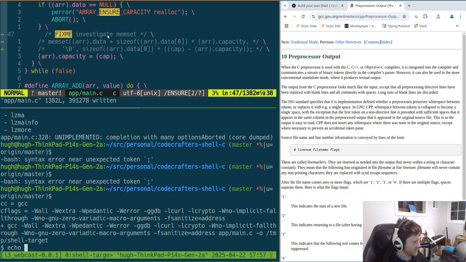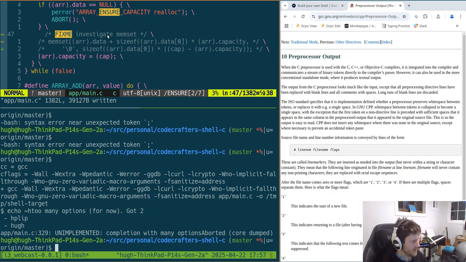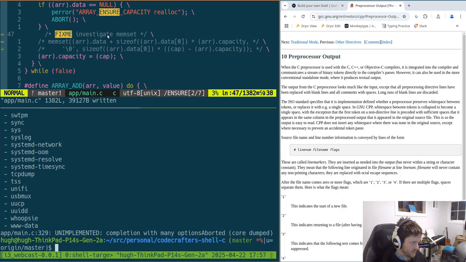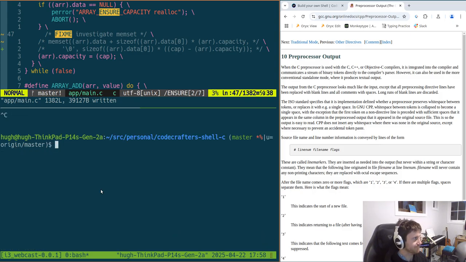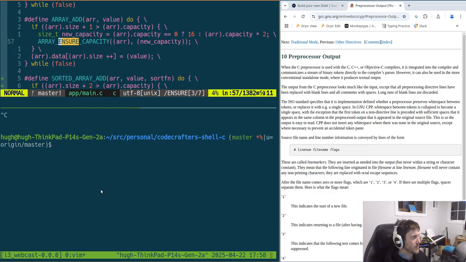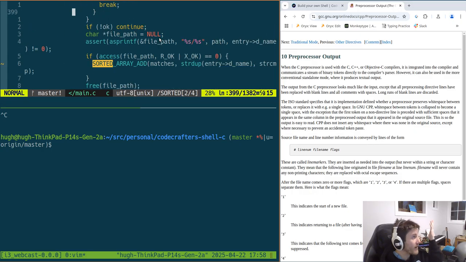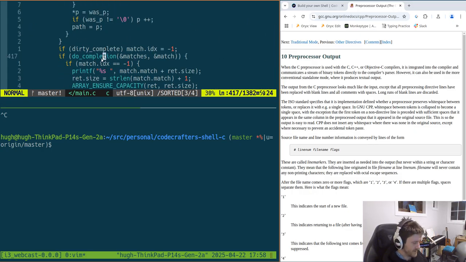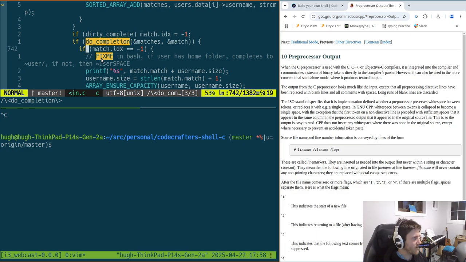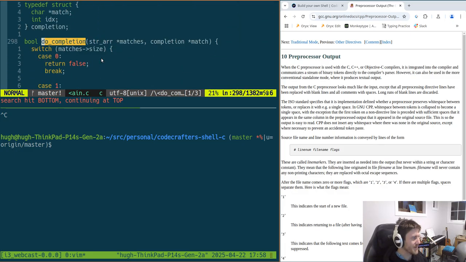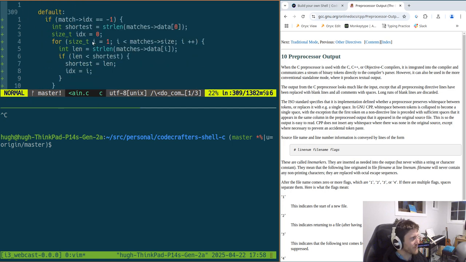And now if I do something like echo h, and it'll put the two things in sorted. So yeah, I think we could even do echo just on one, and it'll bring out all the users of my system. Cool. So I have done the sorted array add. So these just are sorted now. So I haven't really made any more progress into what happens if we push it once, twice, and like. So what do we do here?